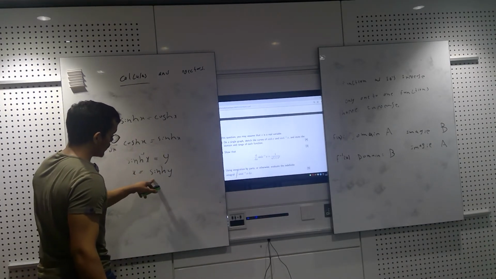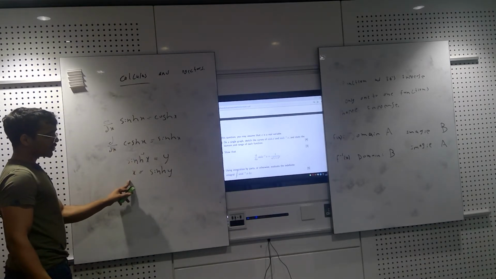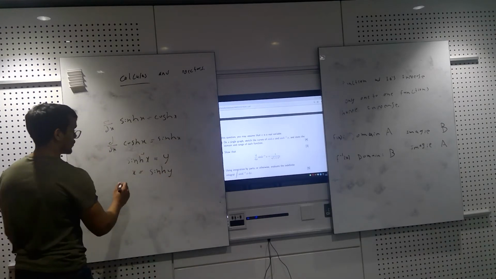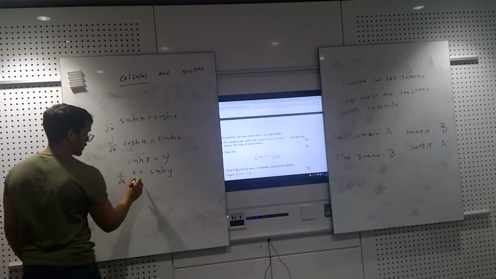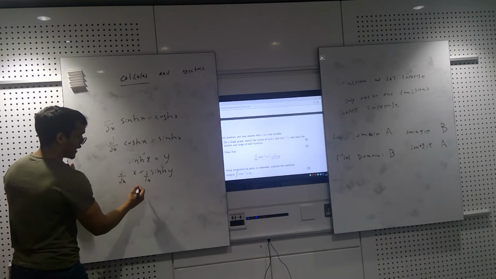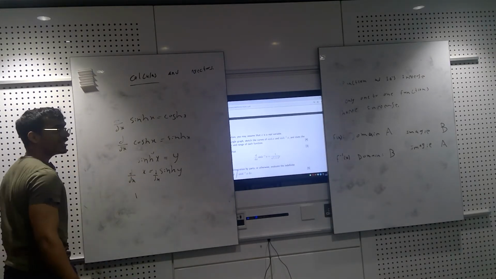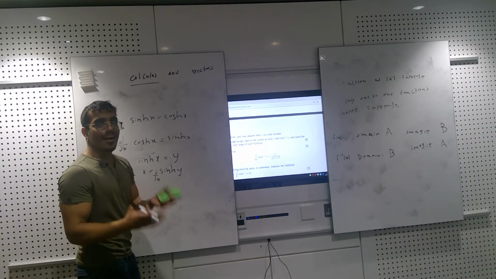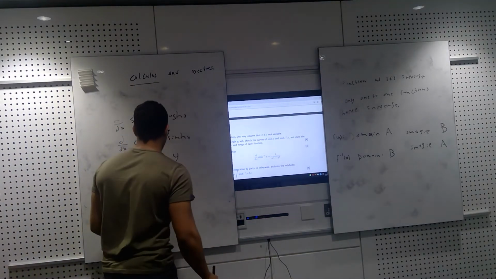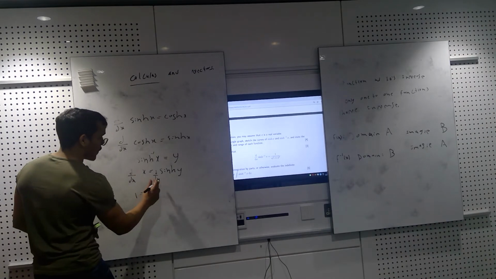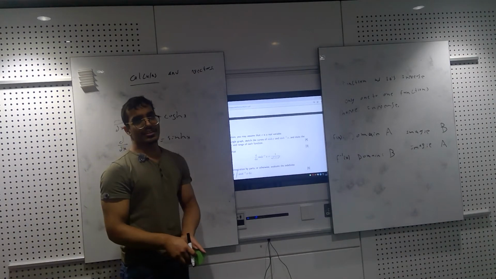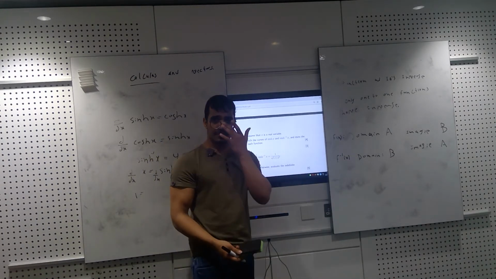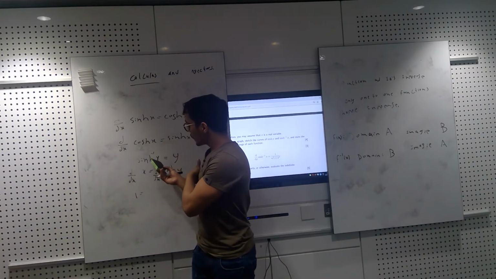You can differentiate both sides with respect to x, you want d divided by dx. The derivative of d divided by dx of x is 1. Everyone knows it. I hope that everyone knows it. And the derivative of the sinh of, but that's sinh of y. That's not sinh of x. But y is a function of x.